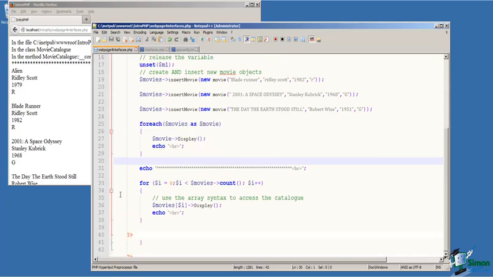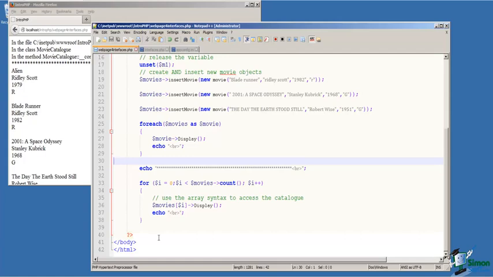Then on line 33, we're taking advantage of the implementation of the ArrayAccess interface that allows us to access our movie catalog object using array syntax. Notice that movies, the variable movies, which is an object of type MovieCatalog, is being treated as if it were an array by using the brackets and an index.